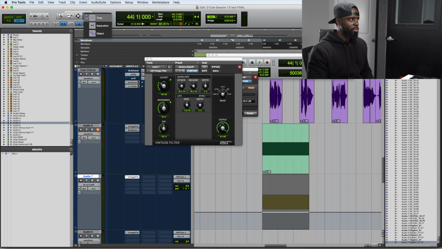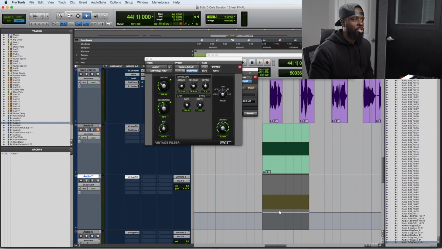Next we want to click on the hand, and we want to click the auto. This is our automation line. What we want to do is click the beginning of the automation, or where we want it to start, and then click the end where we want it to end. That way any automation we do in between here, we're not moving the whole automation line. Anytime we click in here, it's only going to move in between where we just clicked.